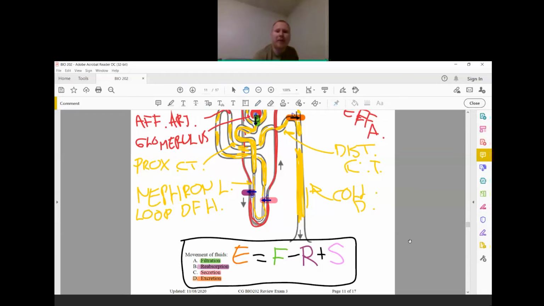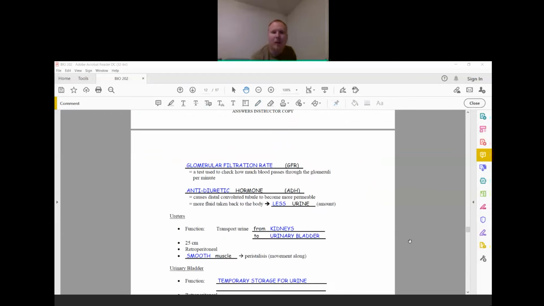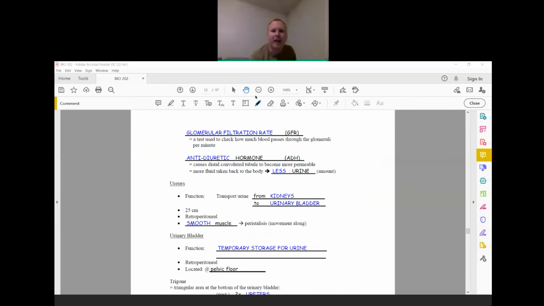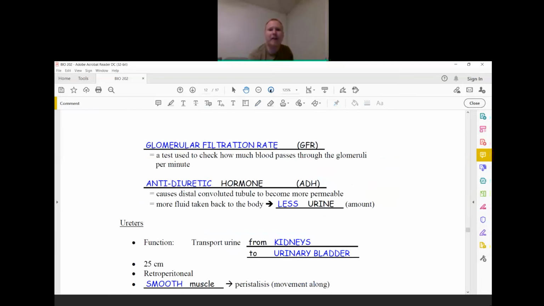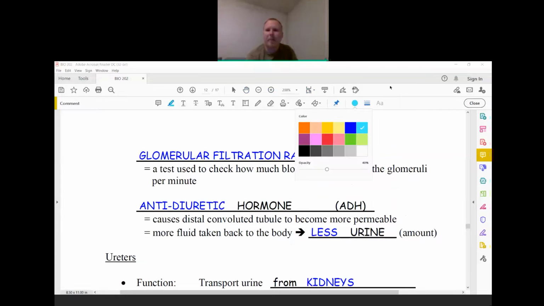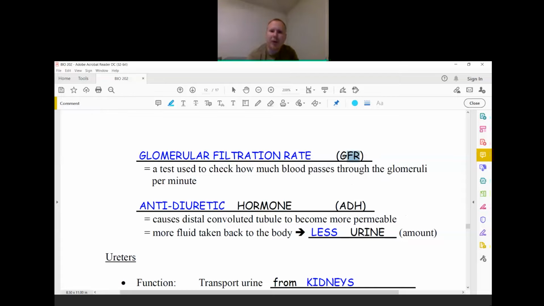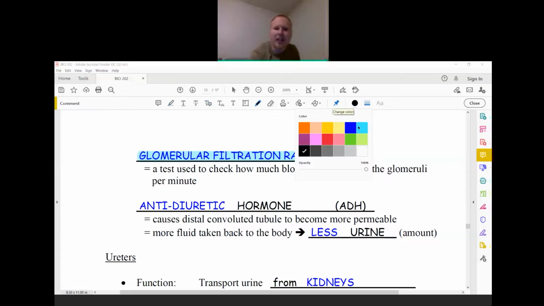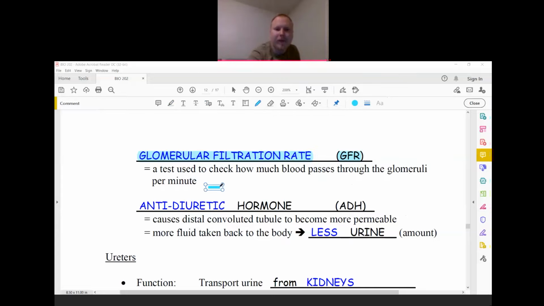So we've done a good job covering the urinary system. I want to add the final couple of structures and final couple of concepts regardless to that. So let's add a measure that we often get in the lab works, which is known as glomerular filtration rate, or GFR. That basically tells us how well your kidneys work.